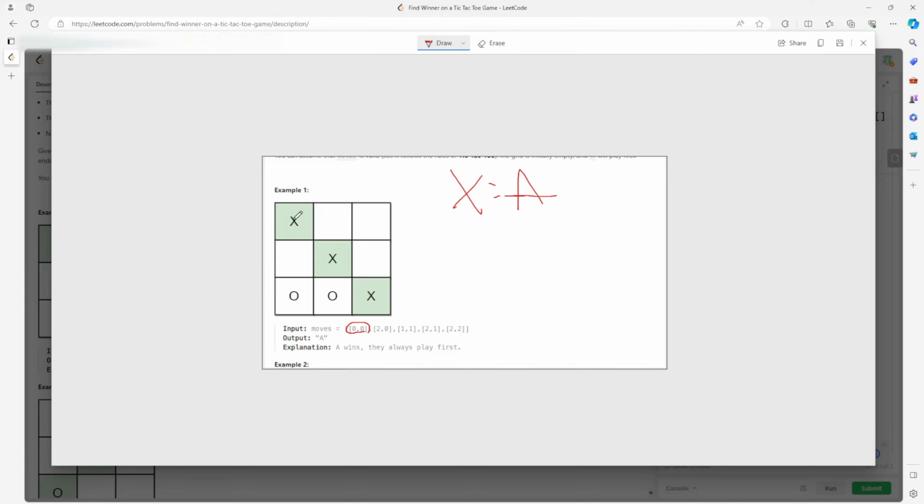So 0 0, over here, is the first move, and then 2 0 would be B. This represents circle, B, then A, and the next one is 1 1, which is A again. And somehow player B doesn't know how to play, and then he plays over here, and this is how player A wins.